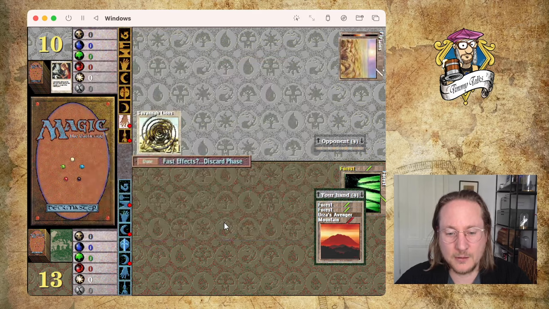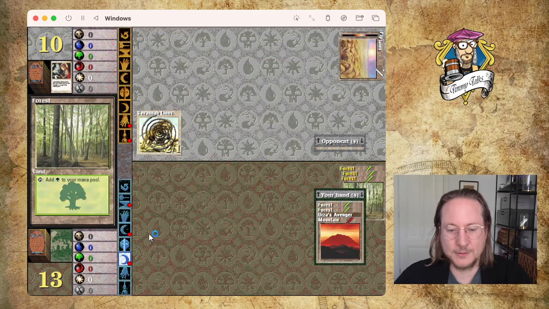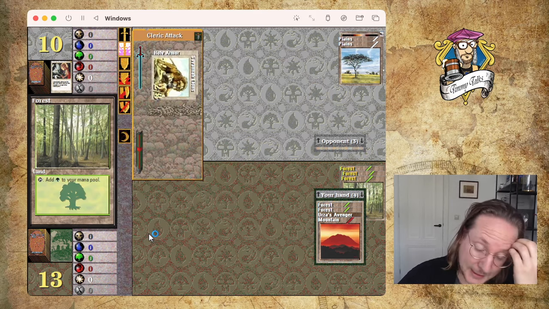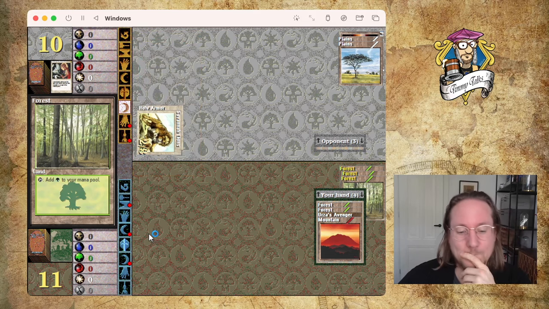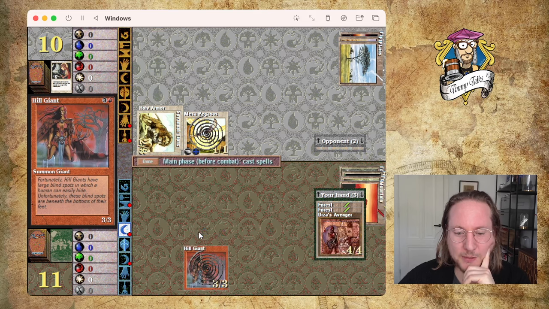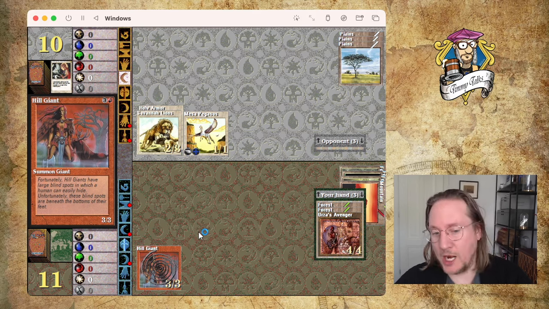Another one. Okay. Wow. I mean, look at him. Look at him go with his fancy swords to plowshares. Oh man, this is bad news. I'm on 11. Sure, man, cast more stuff. Ooh, I can play Hill Giant. That's a 3-3. I can stop the lion. Yes! Well, hello there, Hill Giant.